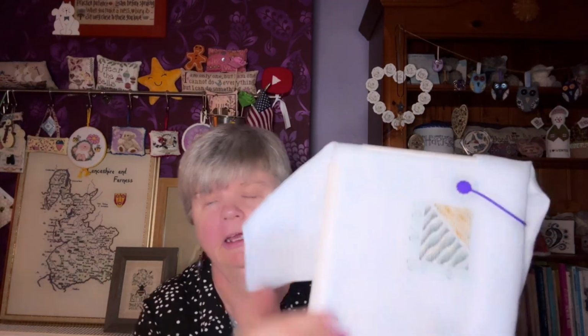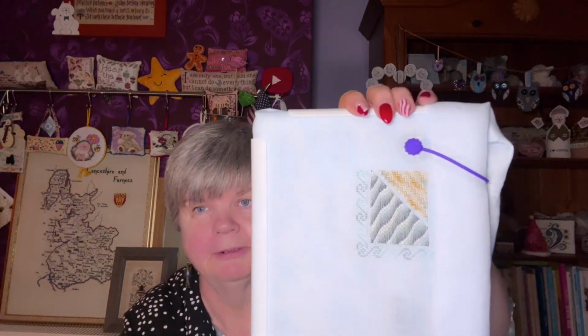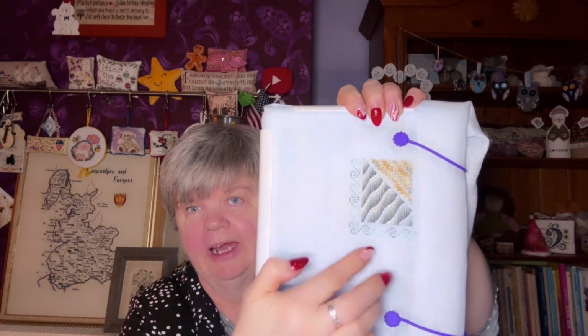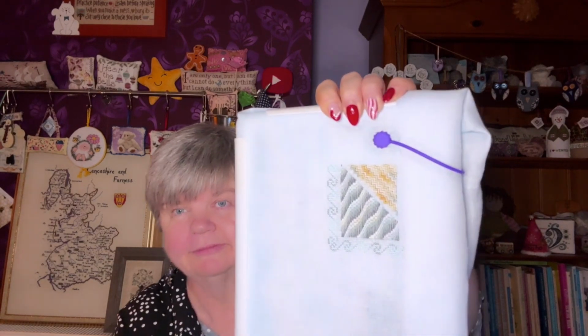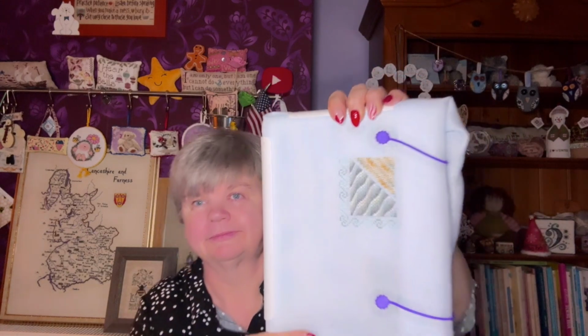I'm stitching it on 32 count Vintage Sky Blue by Zweigart. And that is my progress. I've finished the C here, and then I've done this wavy pattern around there. I just stitch on this when I have some time. It just stays in the Q-snap, and then it's ready for me to pull out and stitch on when I have time.